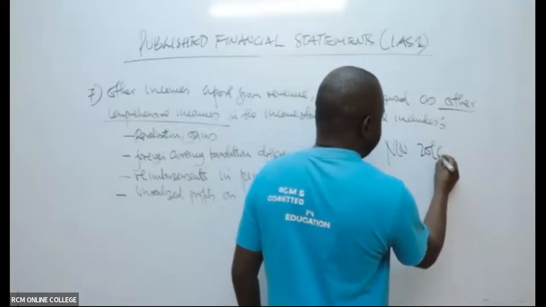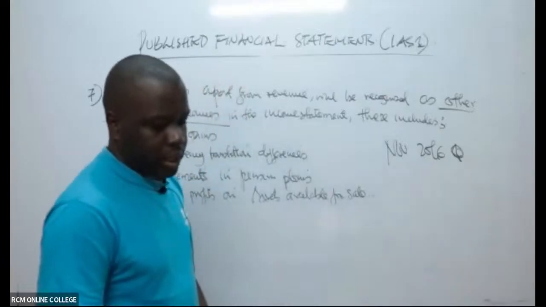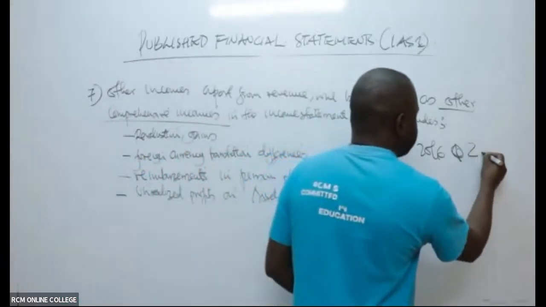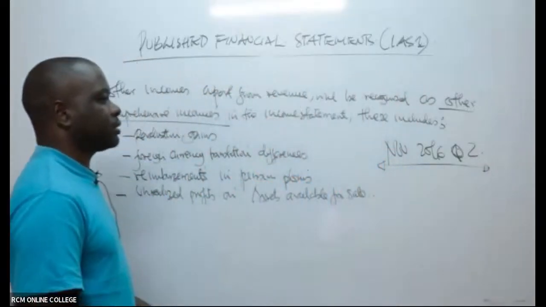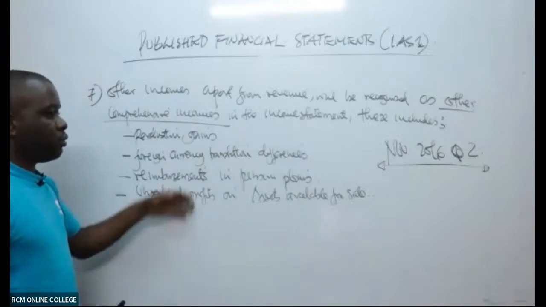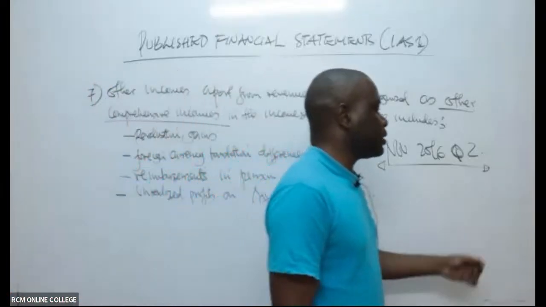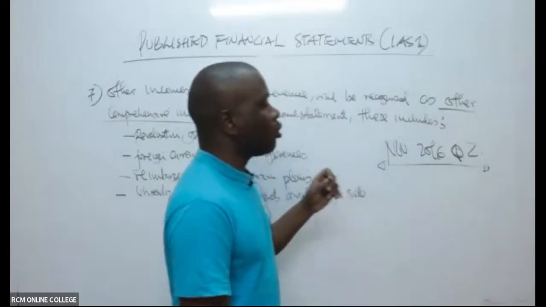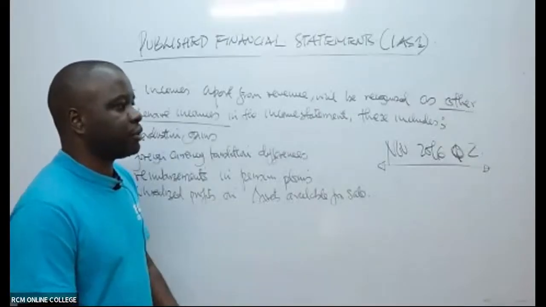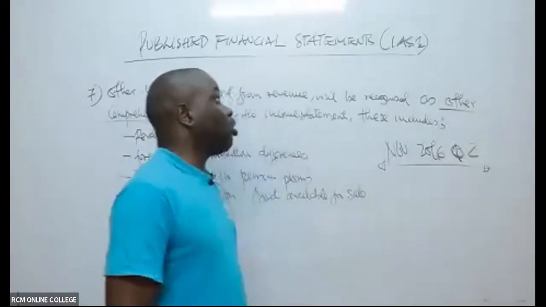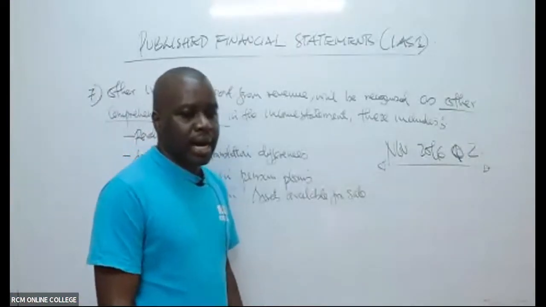Just look at November 2016, which we'll start with. We look at around two or three questions. November 2016, question number 2. You can just look at it, and that is what we'll commence from. You'll see how it is presented and how you come up with those figures. Then you prepare your comprehensive income or statement of changes in equity, then the statement of financial position, developing it as per the requirements of published financial statements under IAS 1.